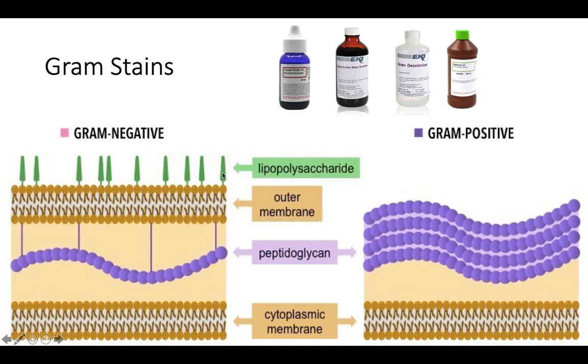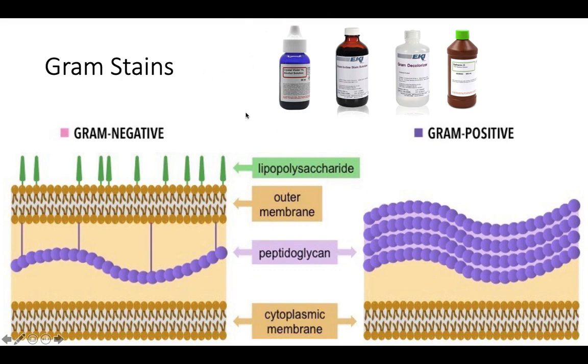So how does this work? Well, we're going to pretend that you've got a mixed sample of a gram-negative bacteria and a gram-positive bacteria on your slide. You've heat-fixed them, and now you're going to start your gram stain. The first thing that you're going to do is add some crystal violet to your heat-fixed smear. That crystal violet is liquid, and it's bright purple.